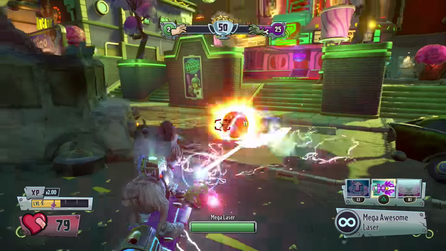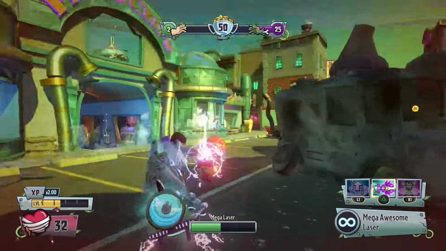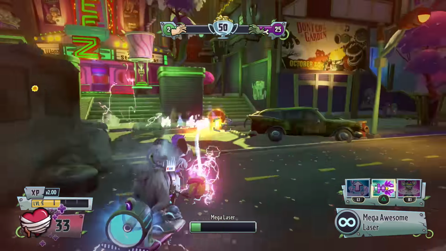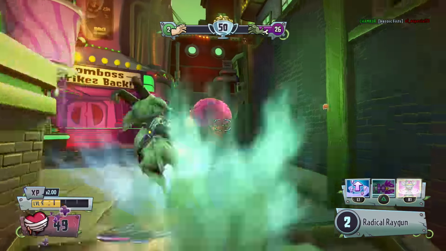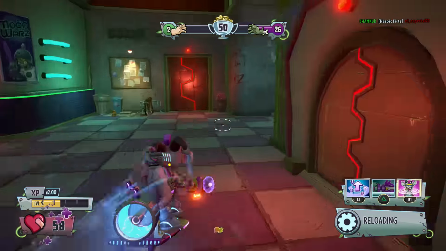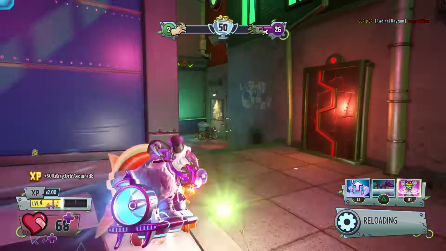All right, oh boy. Come on, don't hit me. But I still have my super beam going on, so if I could just keep hitting him and keep landing it, I could probably get him. But he's trying to run away now. Ooh. And I really do think, and I talked about this in the Torchwood episode, I feel like a lot of people will quickly run away from these new characters simply because they don't know what they're capable of.